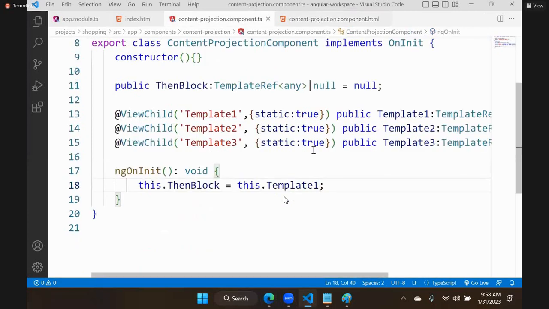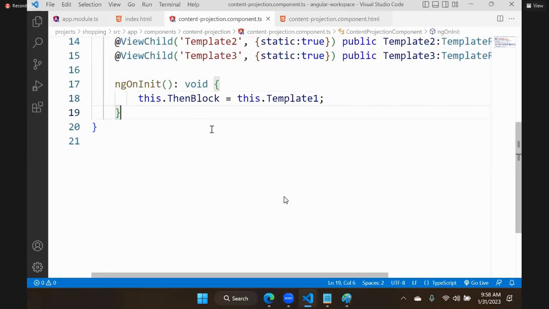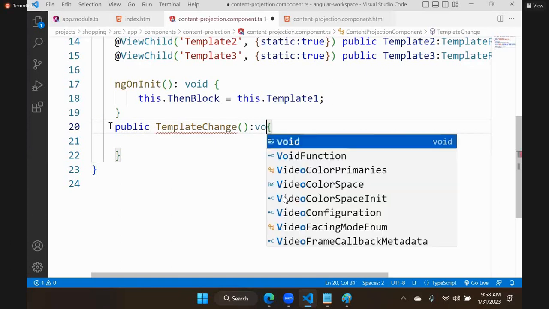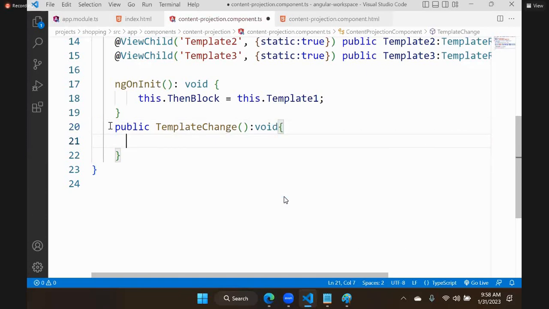Generally, we will write here a method, a template change method. It is a public, void type method. It should be able to collect the name of the option they selected.